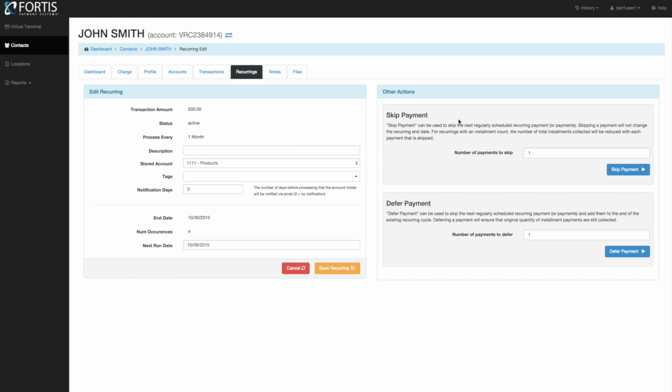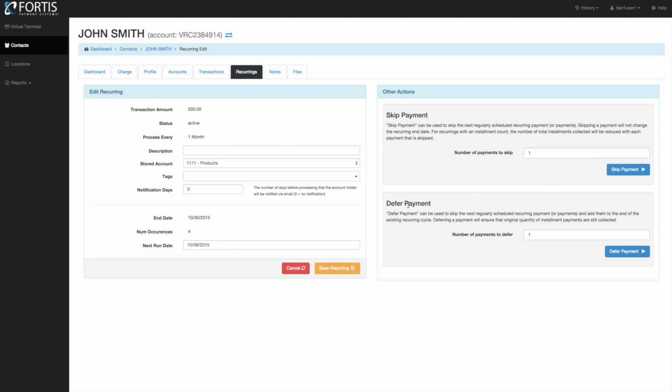There's a few other things you can do in here. You can see we have skip and defer a payment. We have a little description in here, but I'll just explain it to you. So skip a payment will actually skip that payment. We are assuming that you are collecting that payment in some other form or fashion. So this would be the instance that the patient walks in and wants to maybe pay with cash for this month's payment. Or for some reason you need to skip this payment because they paid with another card or things like that. You can very easily just come in, skip the payment, and it will skip that one payment.